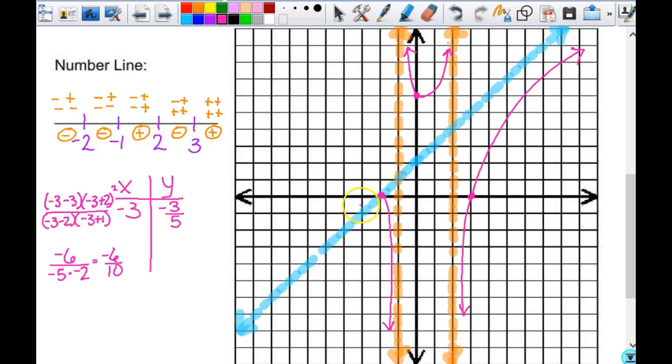And I don't have to necessarily even hit that -3/5 point. It was just giving me an idea of what's happening. And it comes back down and hugs the asymptote there. So it looks something like that. But again, a whole lot better.